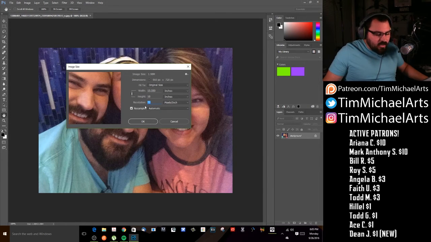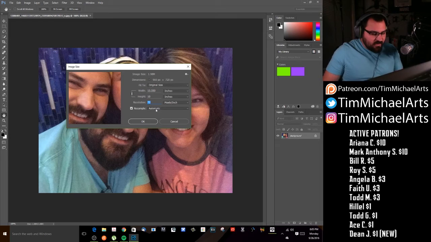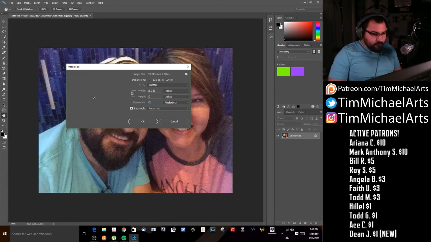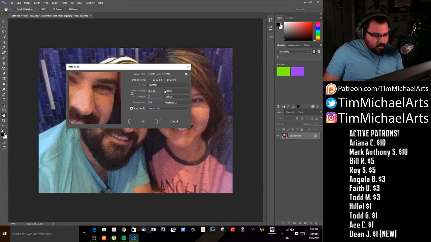So if I want to make this 100 DPI, I can tell it 100. Let's see what happens. And we're going to say 100. And there you go. Now, it's blown it up to 1333 by 1000, which basically means 13 inches by 10 inches. And you can see that right here, 13 inches by 10 inches, because basically 100 pixels per square inch is equal to, well, basically 10. Is it 10? I think it's 10 dots or pixels per square inch is equal to 1 inch.